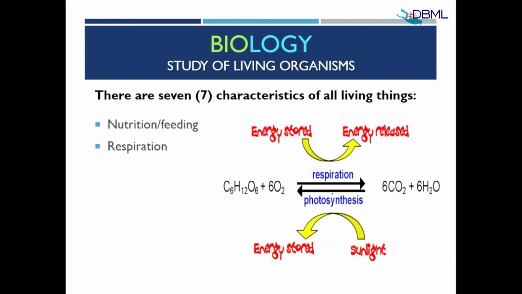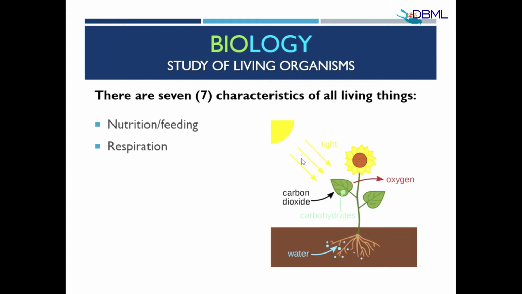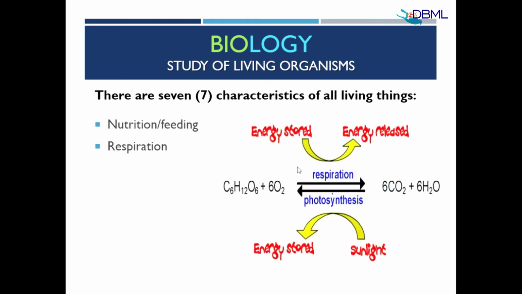And then there's respiration. It's the process of making energy from the food that is stored in the body. So in the case of the plant, it produces energy, glucose, and when it's ready to use it, breaks it down back into carbon dioxide and water for respiration. So it stores energy and then it releases it later on. In the case of primary and secondary consumers, when they feed, they get the glucose as well, and then they can release energy in the form of ATP.